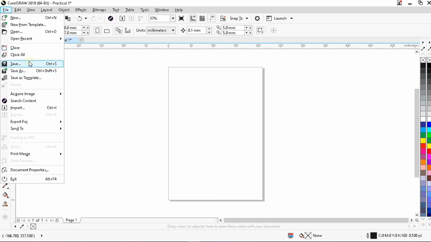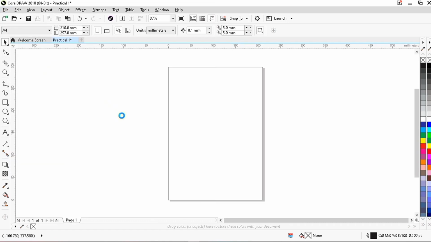You have save and save as. They are working together, but in some cases one must come before the other. Now if you open a new page or a new file like this, which is a practical one, for me to be able to save, I have to do save as. That is if I have not put the name before. Take for instance, I'm using the default name untitled one, just like what we saw at the beginning, and I have not saved to my own specific file name. I can come and do save as.